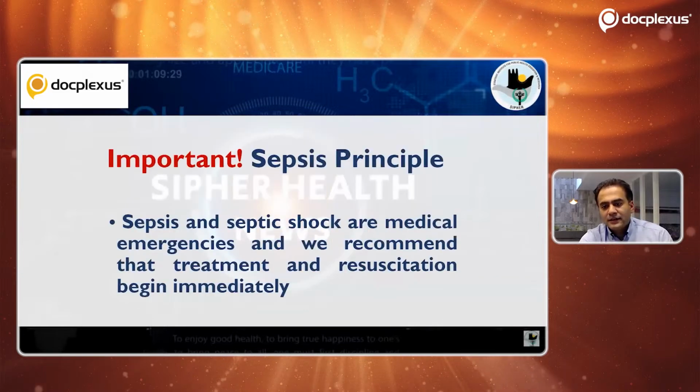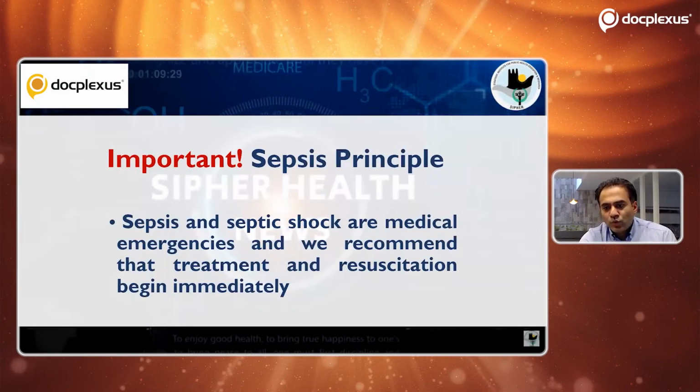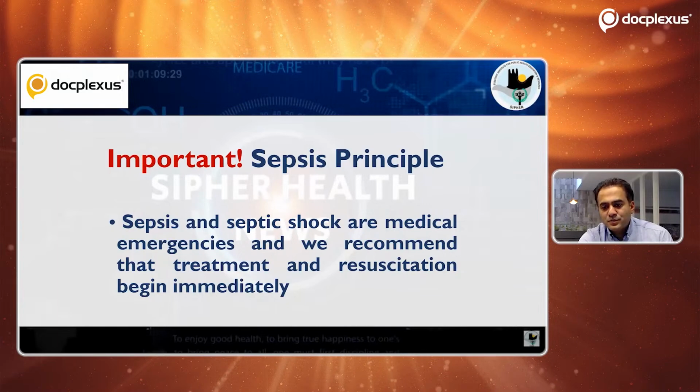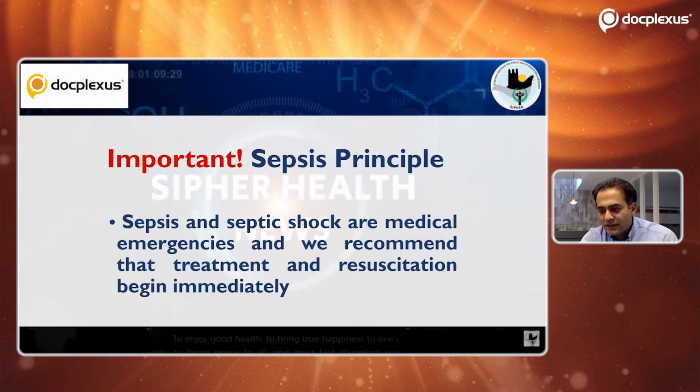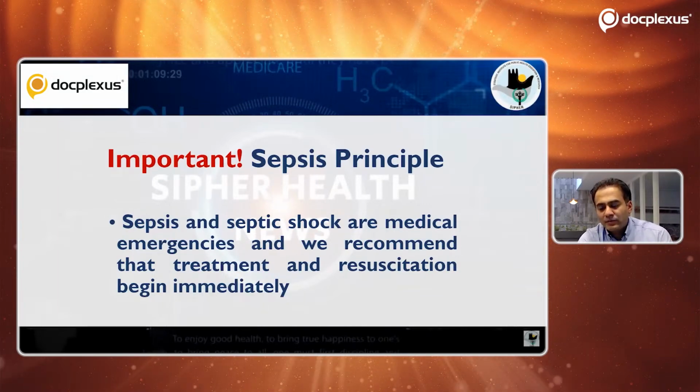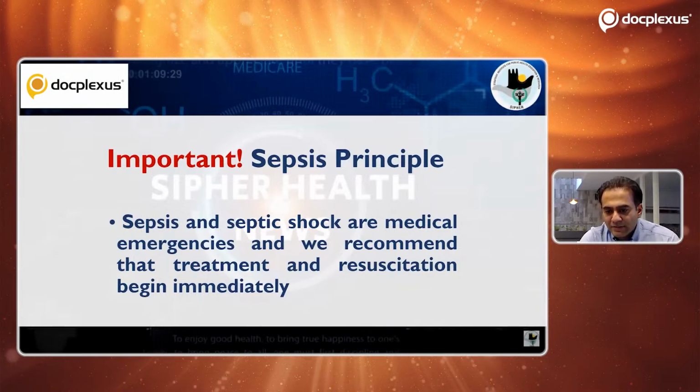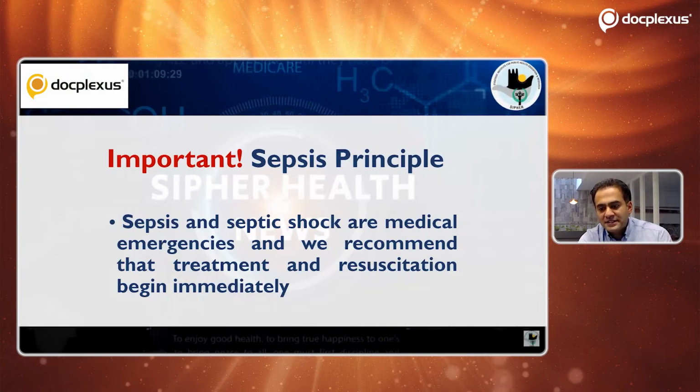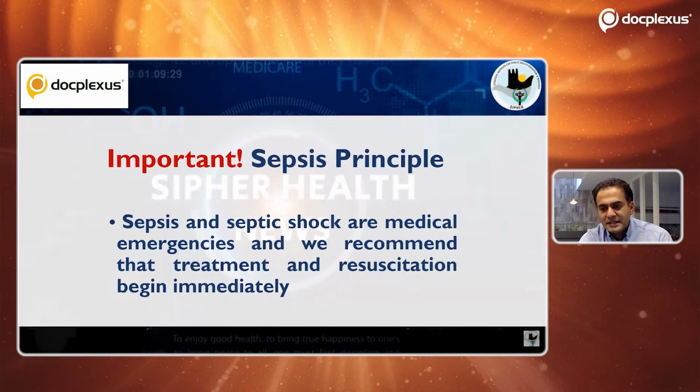So let's see. Now to start, the most important principle is that sepsis, like all other diseases such as myocardial infarction and diabetic ketoacidosis, is a medical emergency. So sepsis and septic shock are also medical emergencies, and we recommend that treatment and resuscitation should begin immediately. They have mentioned it very clearly, and we should remember that sepsis is a medical emergency, and we should not delay the treatment for these patients.